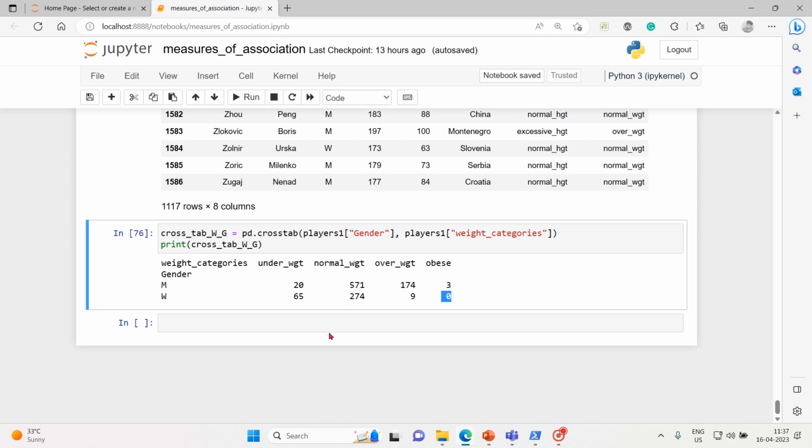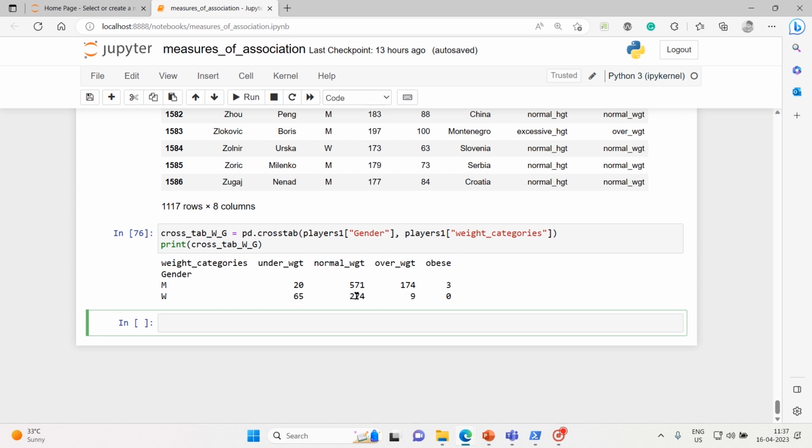So some inferences we can take from here are, women are healthier compared to the men, so they maintain their weight. Some are underweight, but only 20 men were underweight, whereas 65 women were underweight.